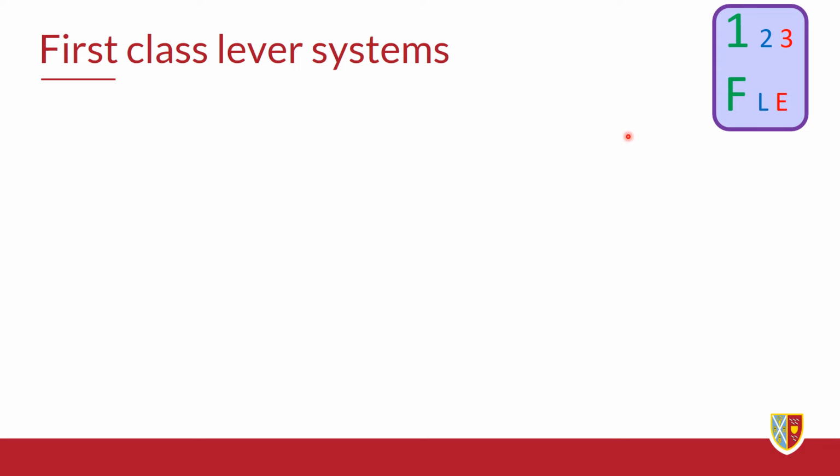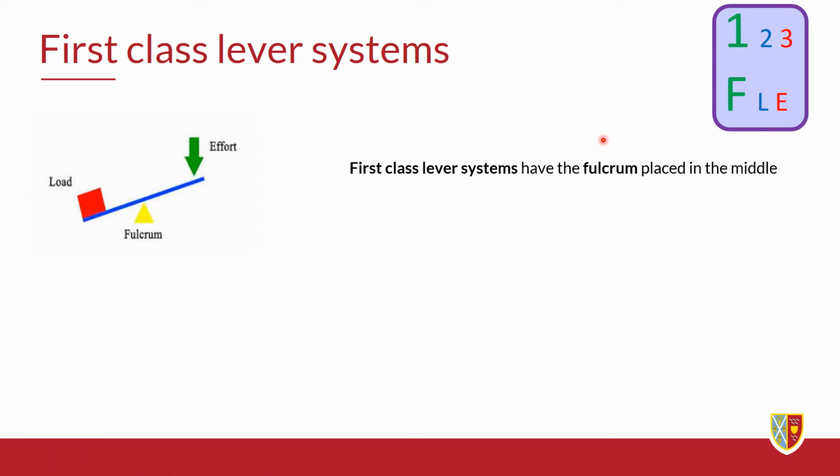A first class lever then, the fulcrum is going to be in the middle. That's the first thing we're aware of. That means it's going to have the effort and the load either side, and it doesn't matter what order. It doesn't matter if it's load, fulcrum, effort, or effort, fulcrum, load. Just a quick point, this is a simplified lever system drawn. If you're asked to draw a lever system, this is how it would be represented: a straight line for the lever, a triangular shape for the fulcrum, an arrow for the effort, and the load could be just an object, a block.